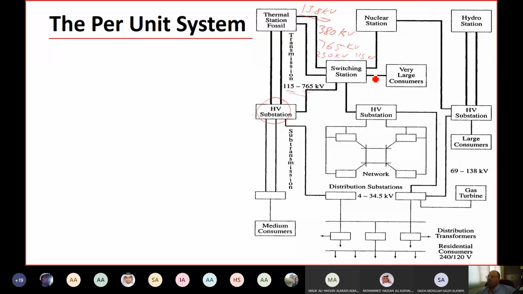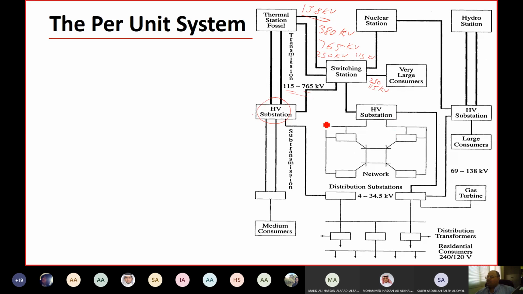If you have, for example, Aramco, Aramco could be connected to some of the plants connected at 230 kilovolt or 115 kilovolt. Also in Jubail industry, you have 230 kilovolt, or Jubail city is supplied by 380 kilovolt. But you can find, for example, Safco, Sabic, Hadid, all supplied at 230 kilovolts. So these are the very large consumers, industrial consumers.